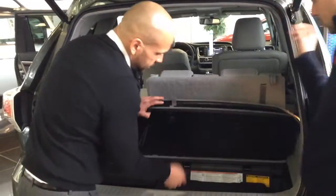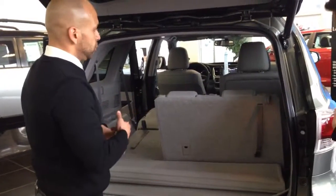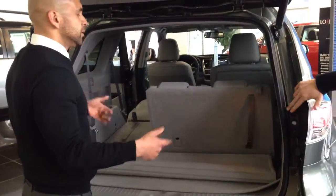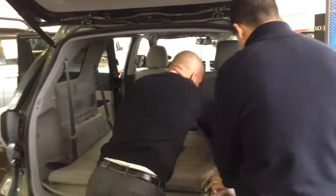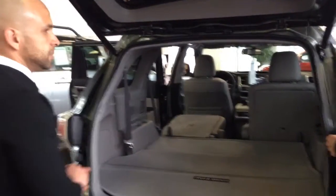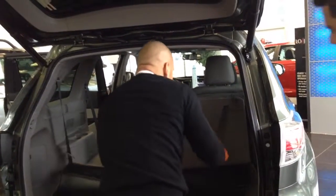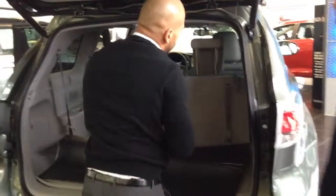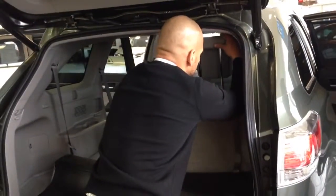Under here, if you're wondering, it's your jacks and tools and your spare tire. The good thing about buying Toyota is Toyota gives you a lot for your money — you get two-year roadside assistance, so if you do run out of gas or blow a tire for any reason, you call the 1-800 number and it'll be free for two years. And to bring it back, it's real simple. If you wanted to, you could put this here and it's like you had a four-passenger. Pull this back right here — real simple. This goes all the way in, so if you've got to configure your row, you can put the seat position and headrest to your position by hitting this button right here.